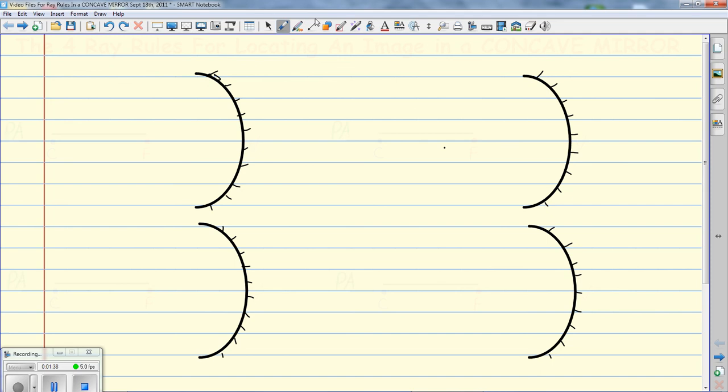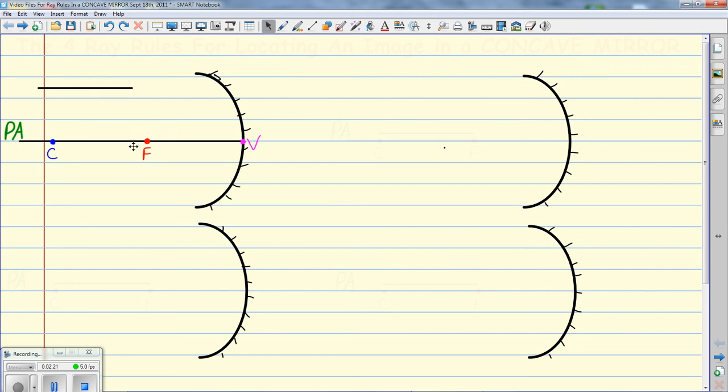So what we need to do is put on our key reference line that we've already defined and you're already aware of, and it's the principal axis. And on the principal axis, we're also going to put some letters that are also reference points, and very important points when locating images in these type of concave or caved-in shaped mirrors. These mirrors are also referred to as converging mirrors, because converging mirrors are mirrors that converge light to a focal point, as I demonstrated to you using the ping pong balls. So there is our first principal axis with key points on that principal axis. And I'll just put this out of the way for now.